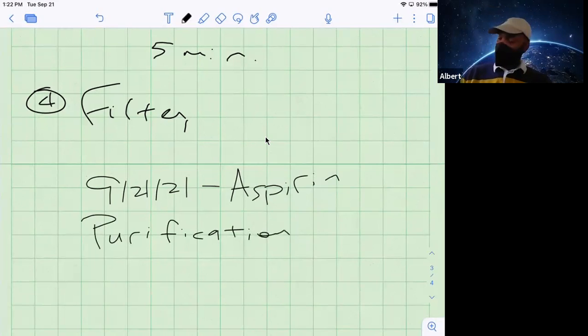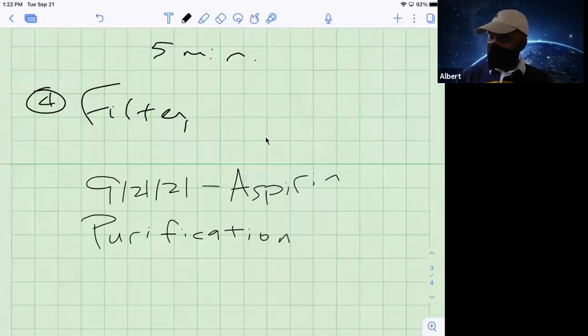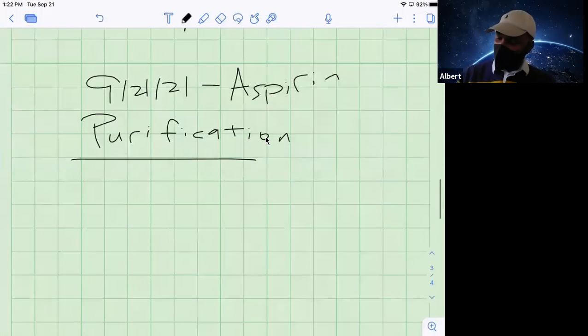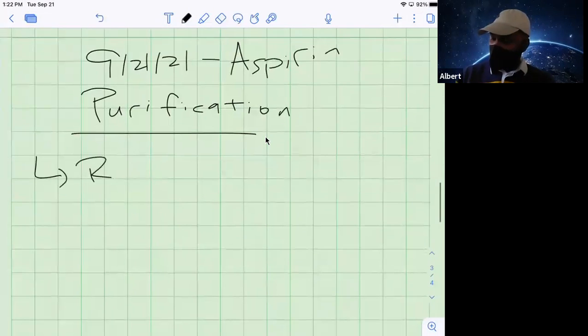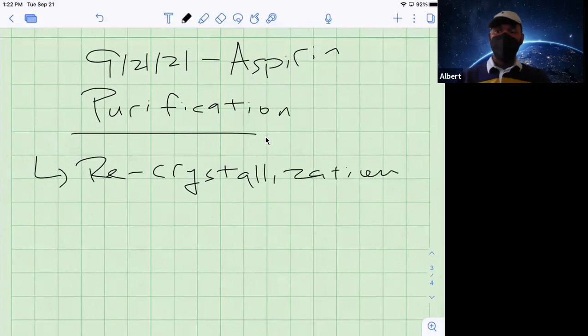So today we're doing aspirin purification. All right, so it's a solid. There are several ways to purify solids, but today we're going to do a process called recrystallization. And you've seen, if you watched the video that I sent you already, recrystallization is a process where you take a solvent that your compound is insoluble in at room temperature.